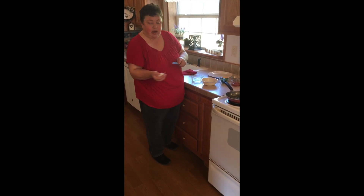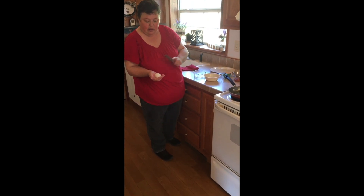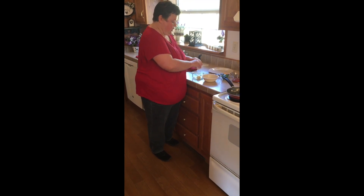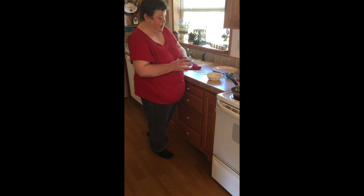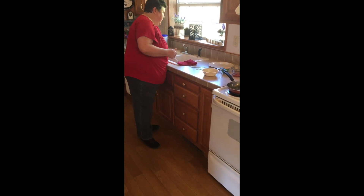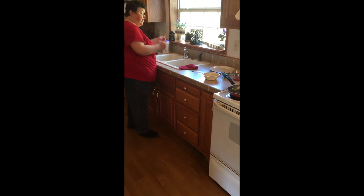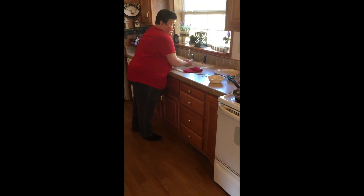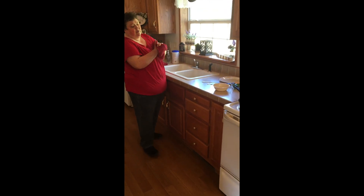And we're going to do another one the same way. We've got it going from fingertip to wrist. We're going to whack it with the back of my knife and then crack it in the small bowl again. Look at it and make sure the egg is okay, and if it is, then I'm going to put it into my bowl with the other one. Another thing is that I always want to wash my hands — eggs can carry salmonella — so you want your hands to always be clean after you've handled the egg mixture. So dry them off.